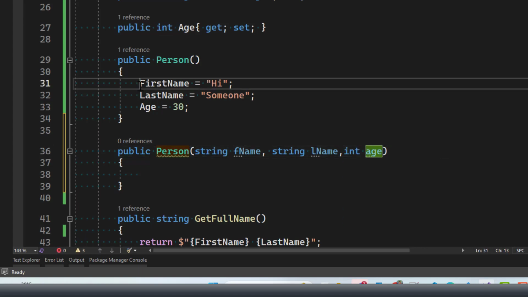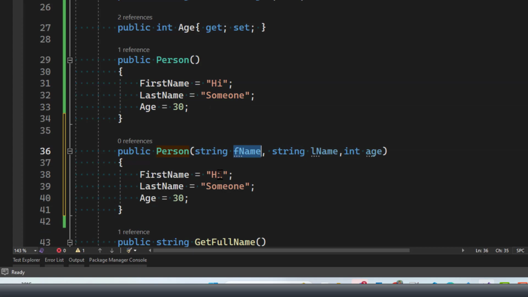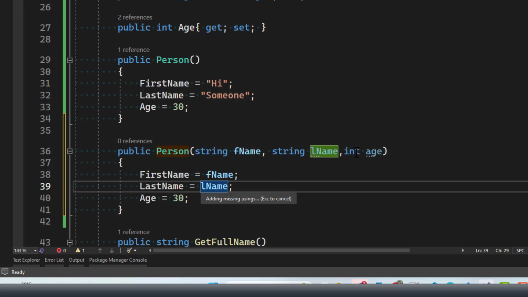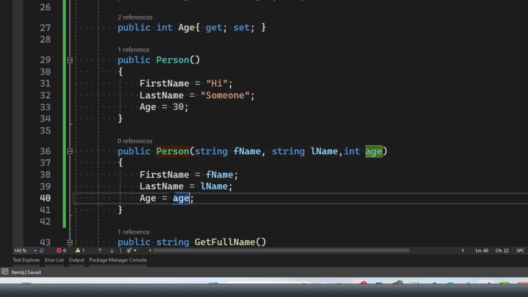Okay, and then similarly you can set those values here like this.